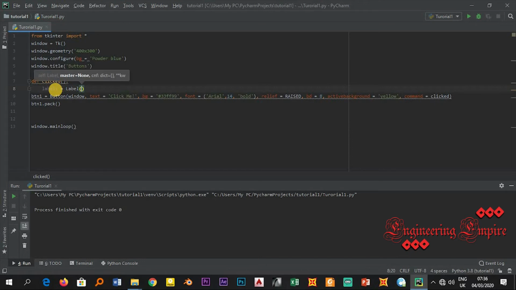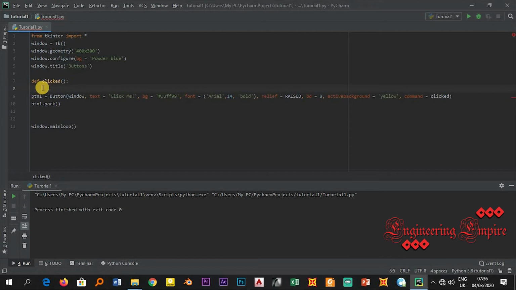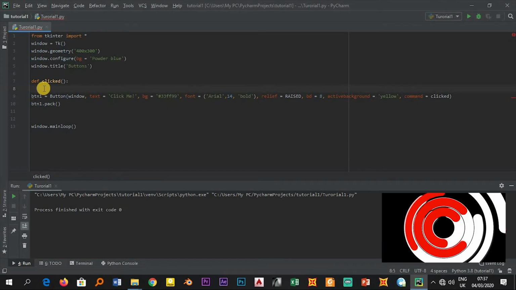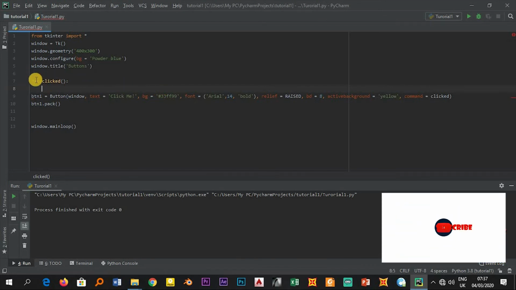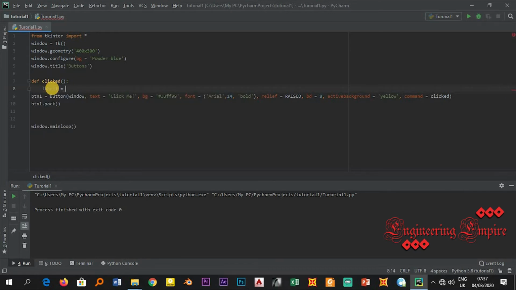A point to be noted here is that when I put this colon here and say enter, the cursor automatically goes 4 spaces away from this end. So it is indented 4 spaces here, okay? This will make the label that I'm going to define to be under the defined function here. So here label 1 equals capital L, like this, Label.